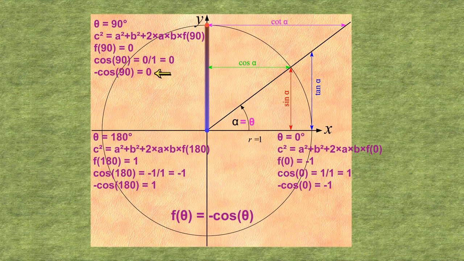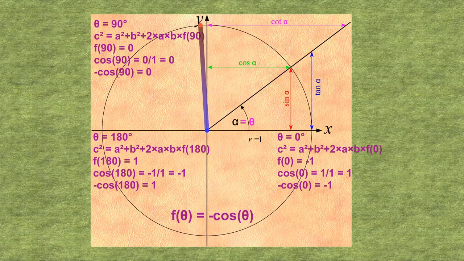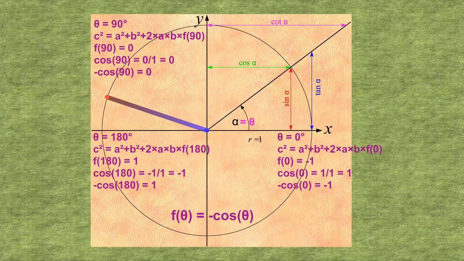And finally, let's check for the 180 degree case. We now move all the way left to x equals minus 1, and x over r becomes minus 1. Taking minus cosine gives us 1, as we require.